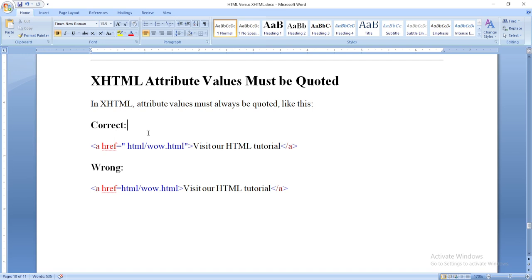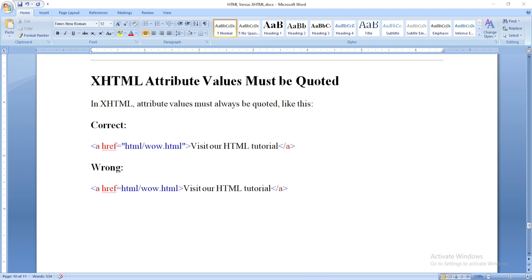I'm going to show you how this works now. We're having our anchor tag here. As you can see, we are having a link. We are linking it to this HTML1.html here, right? And we have our double quote in between it. But this one at the second place is not having double quote. Let's see the error that's going to happen.